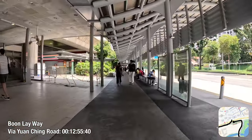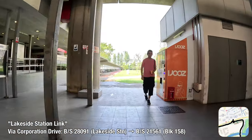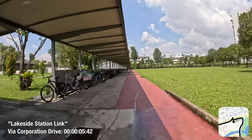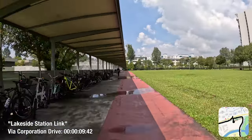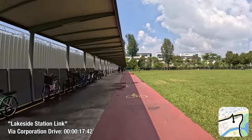So 13 minutes by Yuanqing Road. I'll now make a turn to the left onto this nameless pedestrian link — or come to think of it, it's a motor filter, but no one really thinks of it that way. I hope to legitimise this route by giving it a name: Lakeside Station Link.